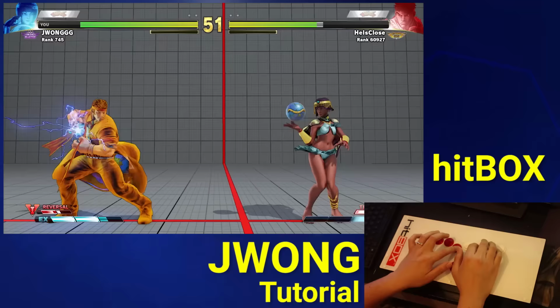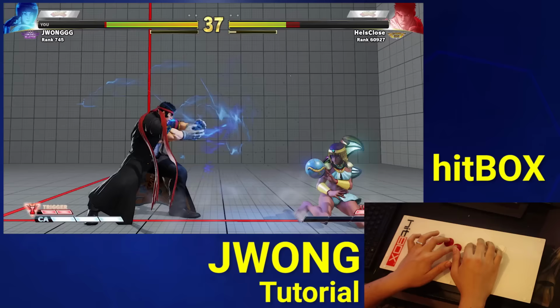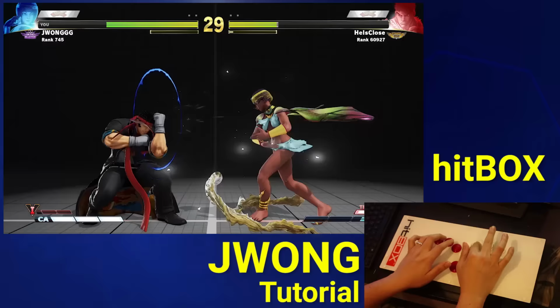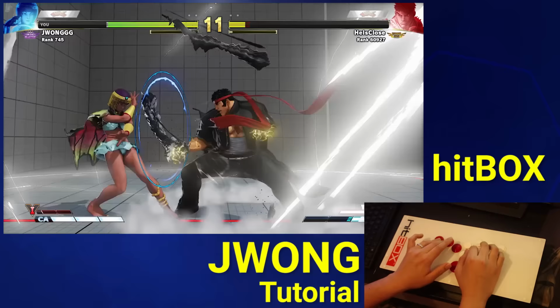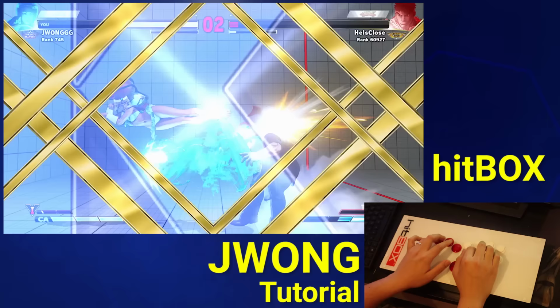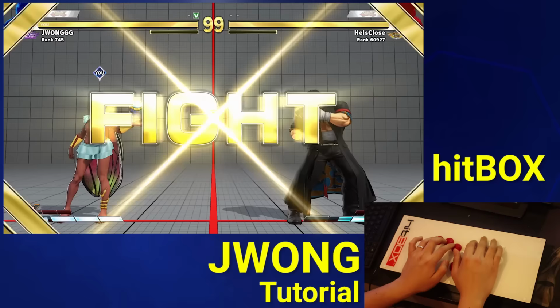Damn, he's playing mad lame for a gold. See, I messed up the combo, but hey, can we give credit that I was able to do the instant overhead on this though? My man, this guy is pretty patient for a gold. My man was patient with that, but I felt like I was pretty crisp when I was moving though. Pretty good though. All right, let's try to do better.